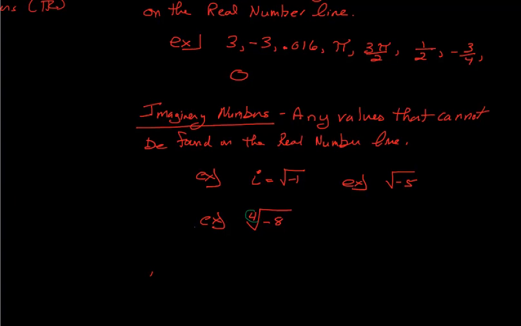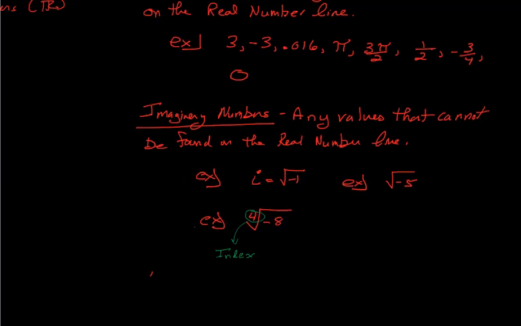Even though this is not a square root, this is the fourth root because the index is a value of 4. The index is an even value, which really is asking the question, what times itself 4 times gives you a value of -8, and there's no value that you can ever multiply an even number of times that will ever give you a negative.